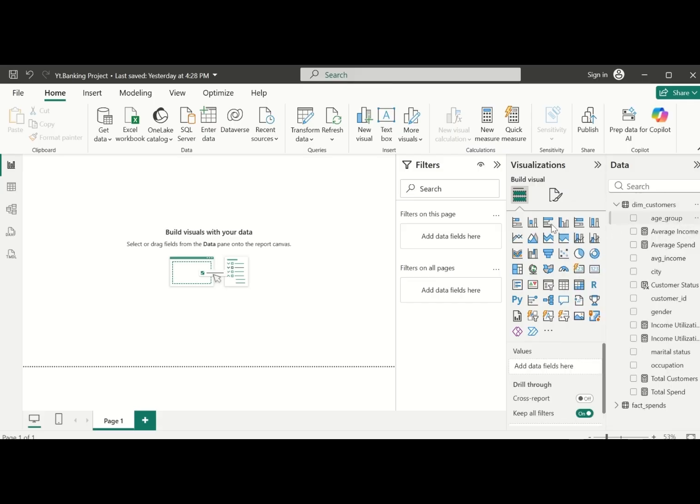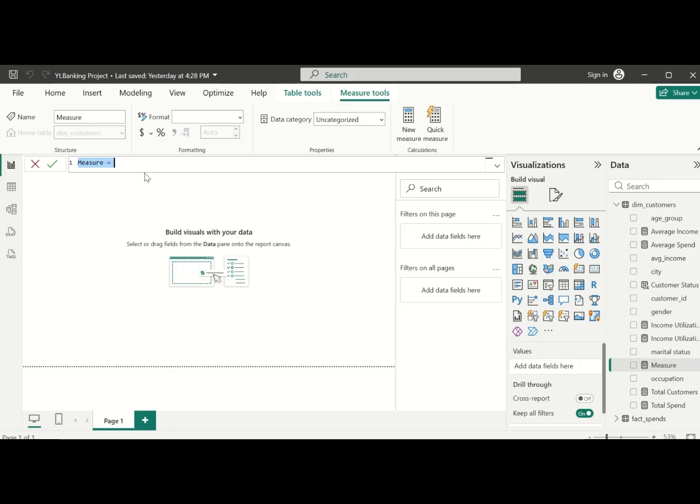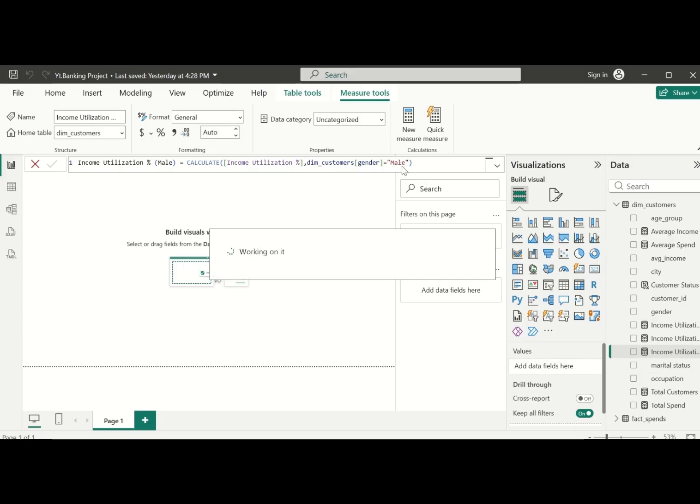Right click, new measure, and then for male, also here we're going to put male. So this is the income utilization for male.